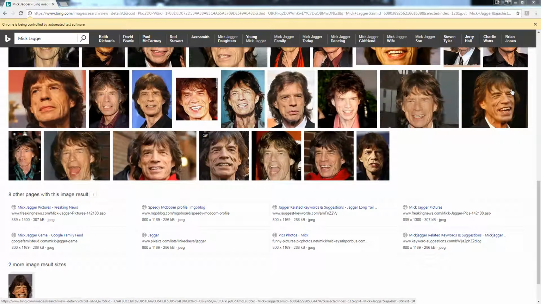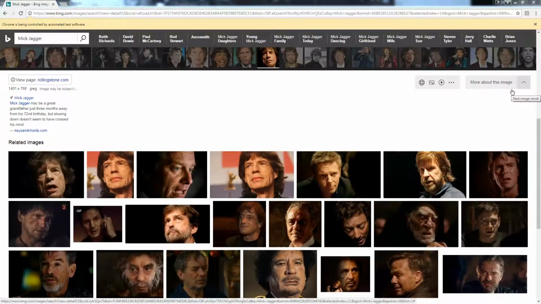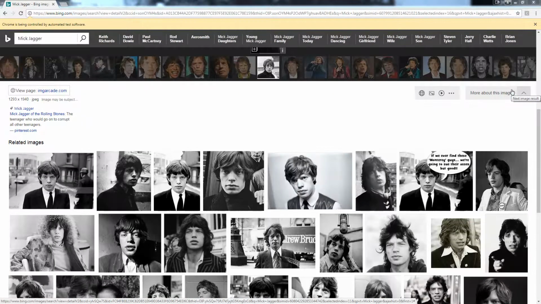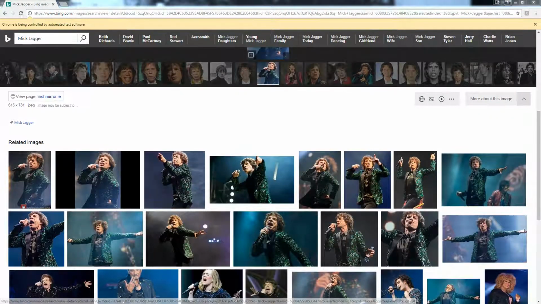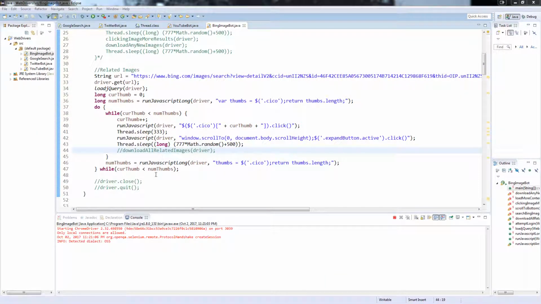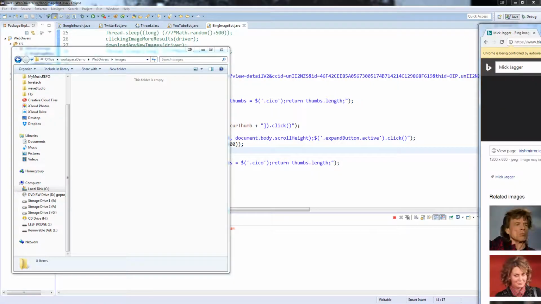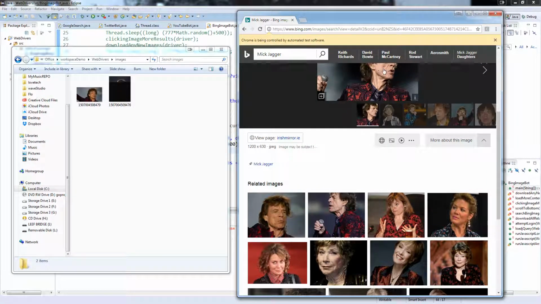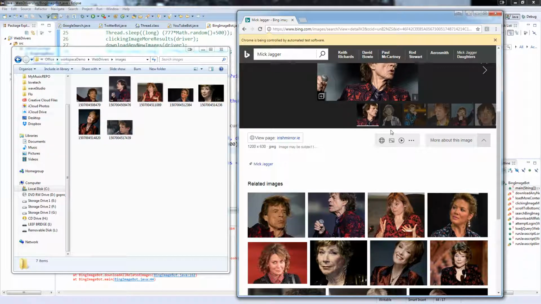You can see it's loading the images, clicking thumbnail by thumbnail, and it's not going to be quite as fast, but we'll run this again, and this time we'll fill that folder up and download everything. See, we're still processing this first page.